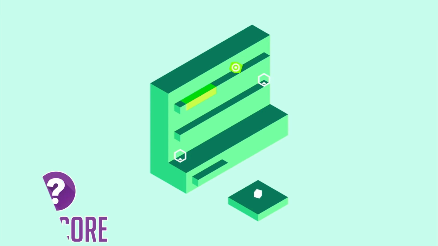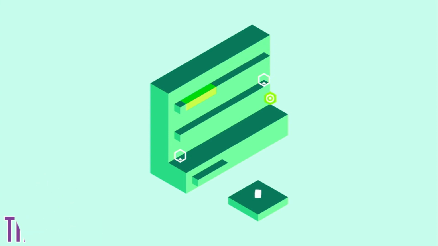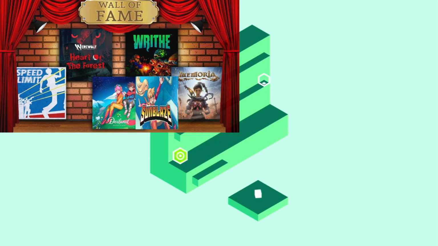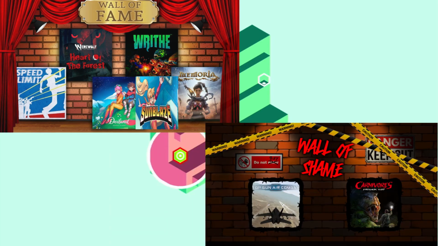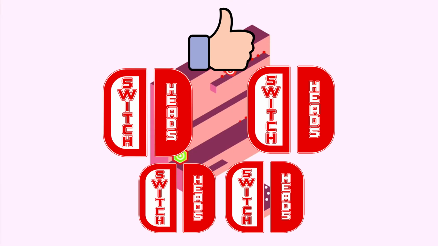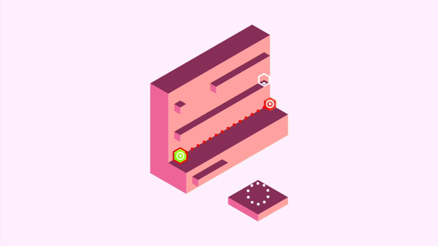The score. I rate games out of 5, and I also see whether they deserve to be on the Wall of Fame or the Wall of Shame or somewhere in the middle, and I'm definitely going to give Induction a 4 out of 5. I think I'll be playing this for some time yet, but it's one of those that I actually want to play on, even after reviewing the game. It's just a fun little puzzler that's pretty cheap for what you get here.